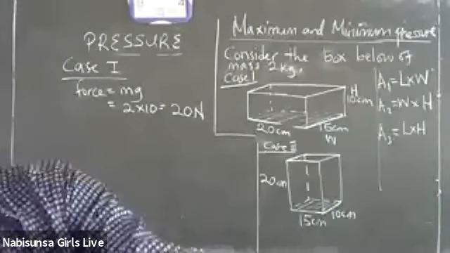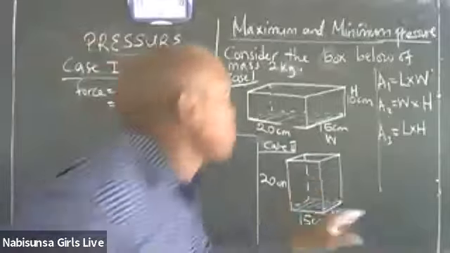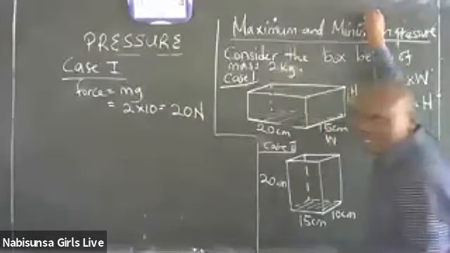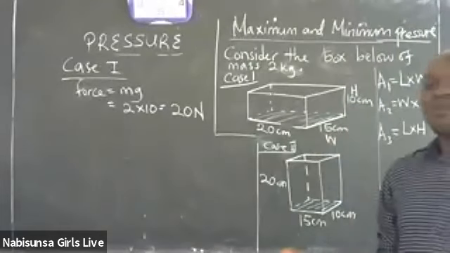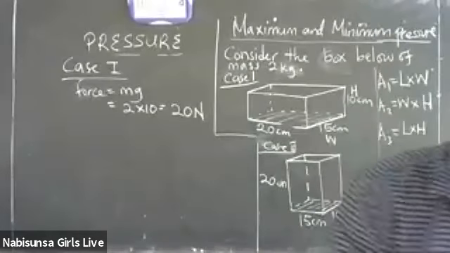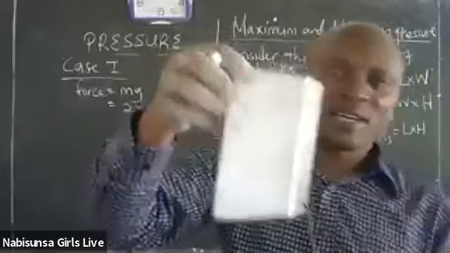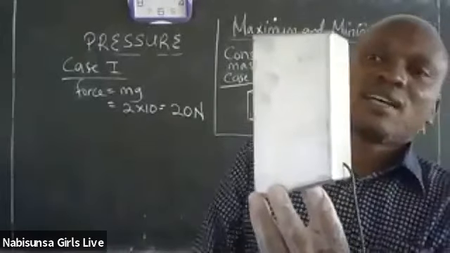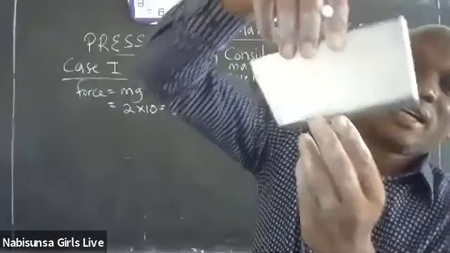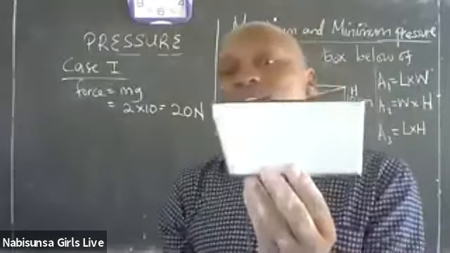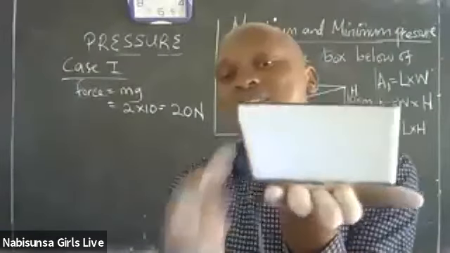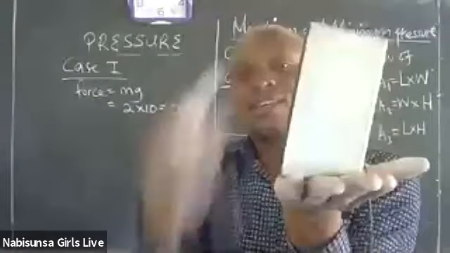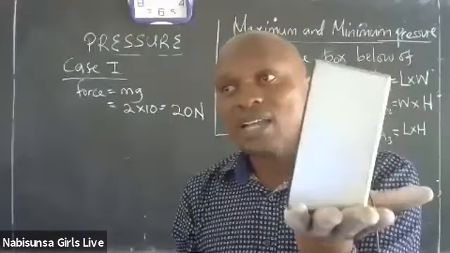Someone has said I don't understand. Now we have these two terms: maximum and minimum pressure. You see the same box, this speaker here. This speaker can be like this, and at the same time it can be like this. There are different situations. I can have it like this, or like this. The same speaker, the same weight.